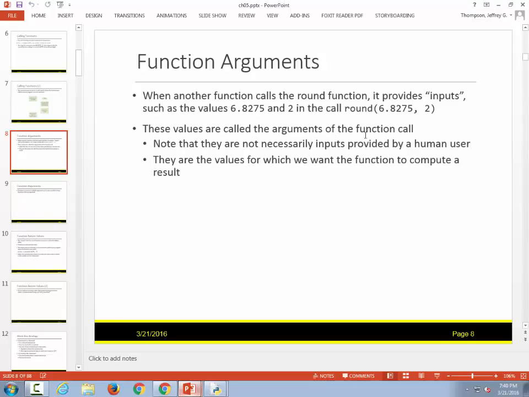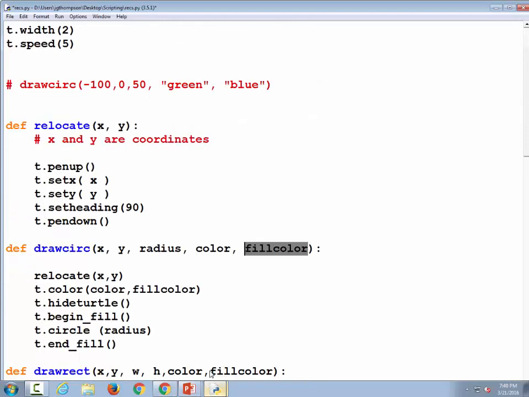Not all functions accept inputs, but for those functions that do, like relocate, you have to give it 2 inputs. You have to give it 2 arguments. If I just try to pass in relocate x and I don't pass in y, that's not going to work. Why? Because when we get up here, it can do the set x, but it can't do the set y because no value is passed inside. So for every parameter here, you have to pass in an argument. The number of arguments and the number of parameters have to match.